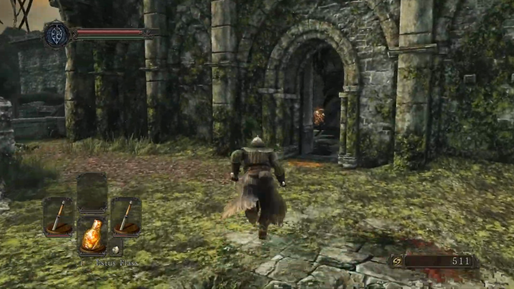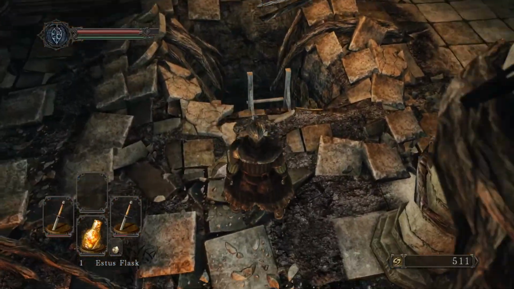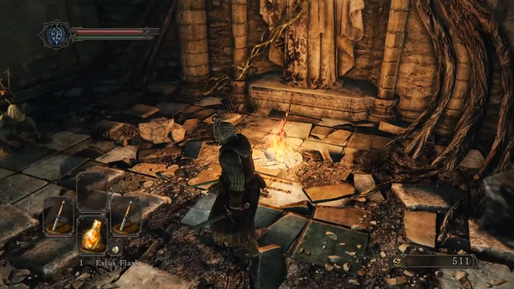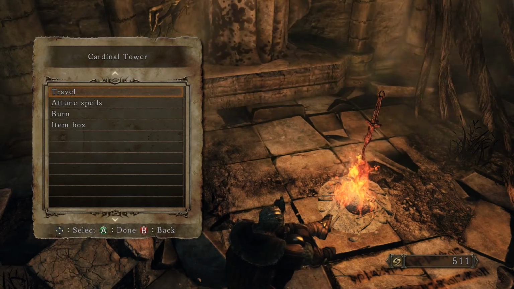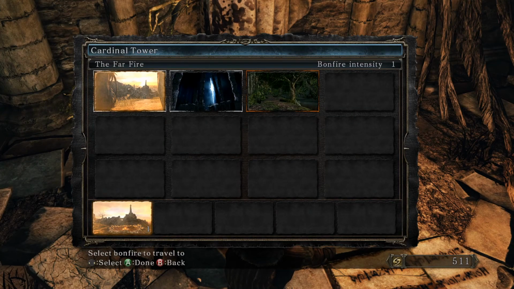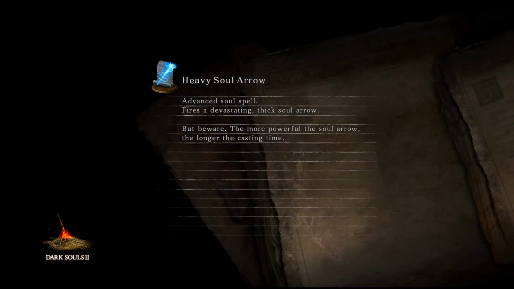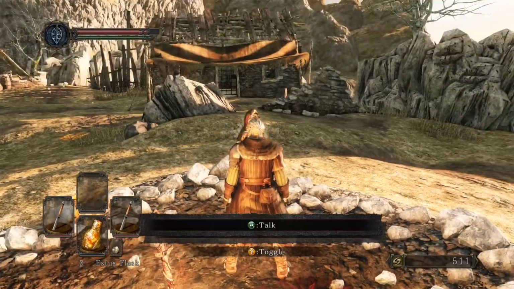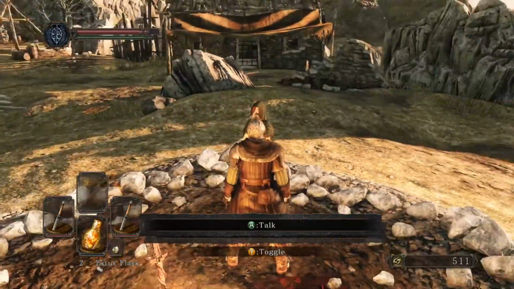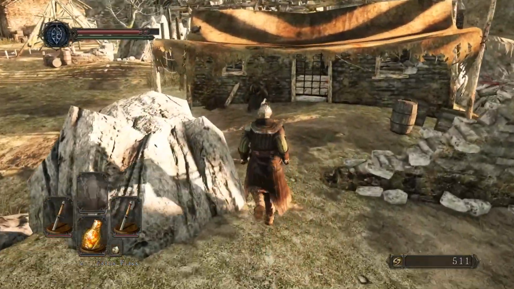So that's where we're gonna start our next episode, and once we're done with that and got the powerful weapon that awaits us there, we'll be going down here. So, we'll be resting at the bonfire, we'll be traveling to Majula, to the far fire. Also, you just saw in the menu that there was a menu point saying what the bonfire intensity is. That's basically saying how often you use the item that advances the game to the next new game cycle.